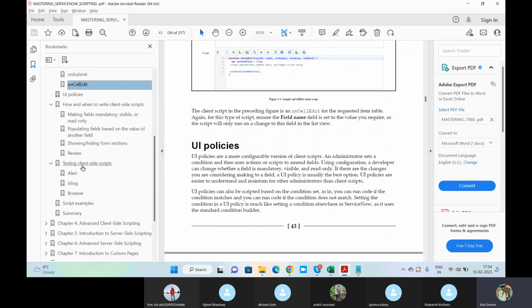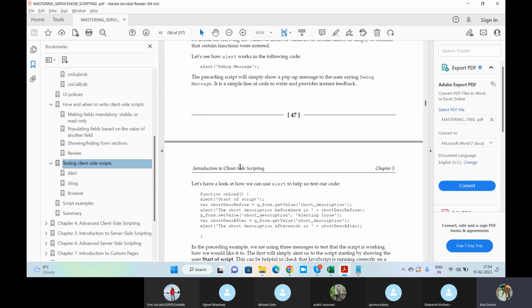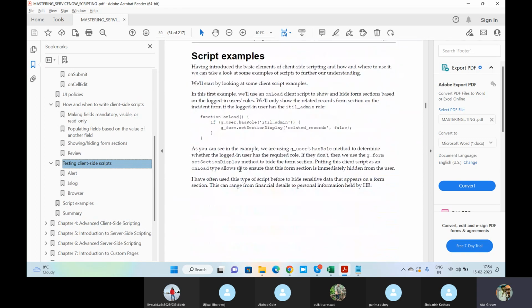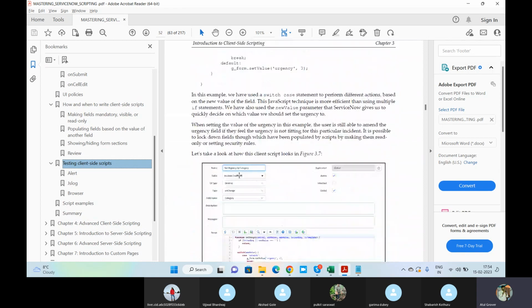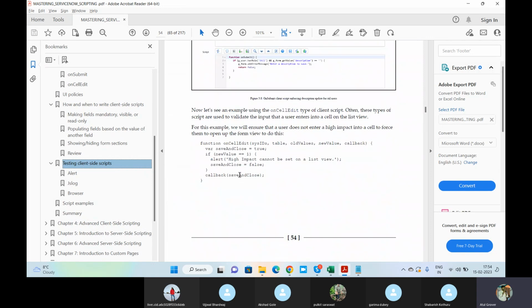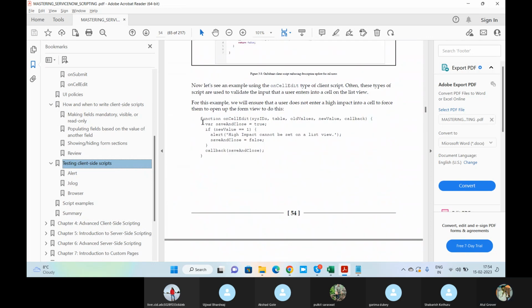This is a simple one. Okay, let me go here and see. Script example, right? So the on cell edit will be the last one, after on submit. Let me copy these two things and then we discuss what has been mentioned here.